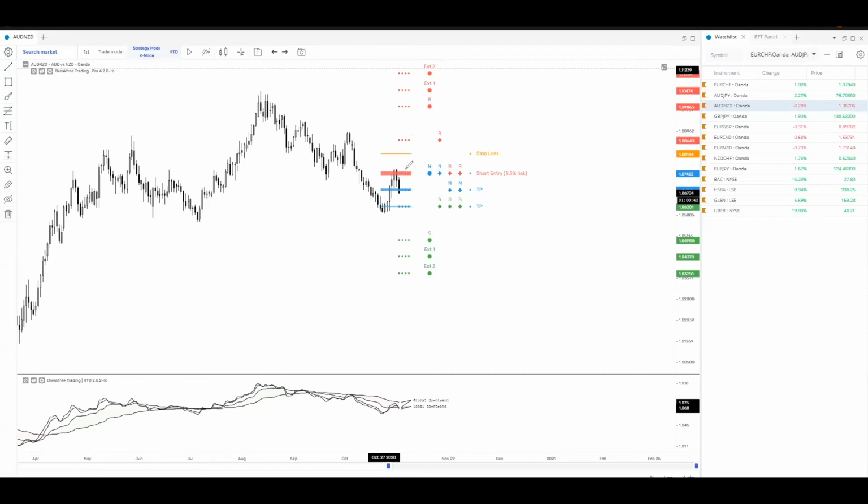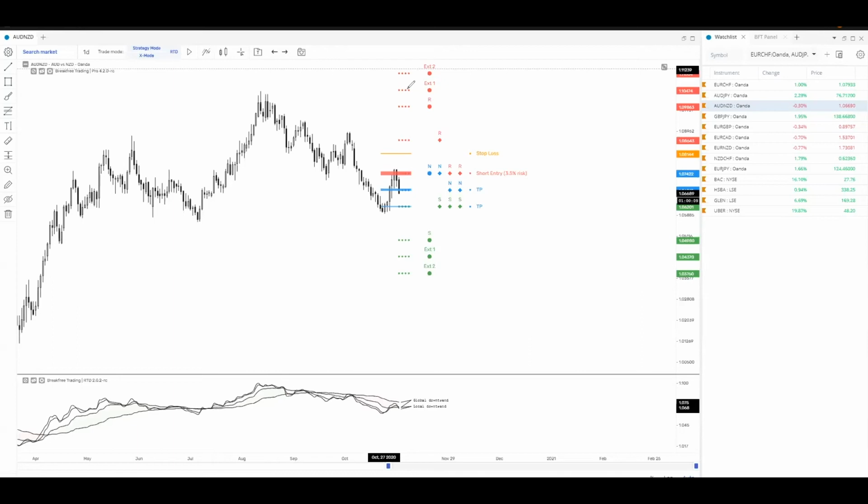Now, let's say you're in a short, it's going well. This stop loss gets moved further down for whatever reason. Then you can move your stop loss down, because then you're going to be reducing your risk. But anytime that the stop loss is increased, which means it takes longer for price to hit your stop loss, then you don't want to move it. Just stick to the original values, because then you're going to be losing more than you should have.